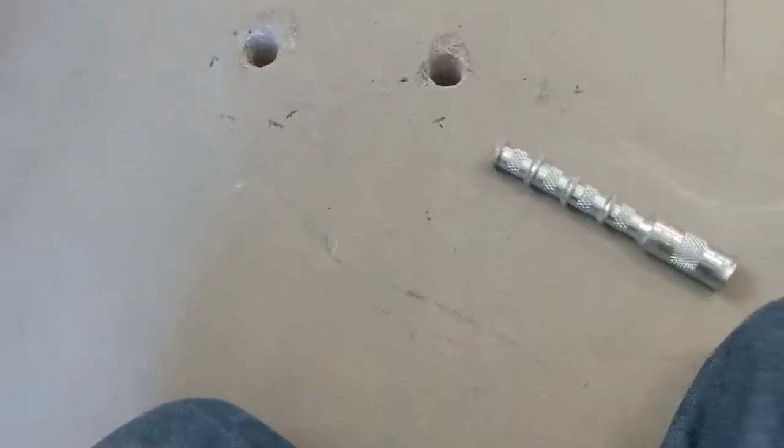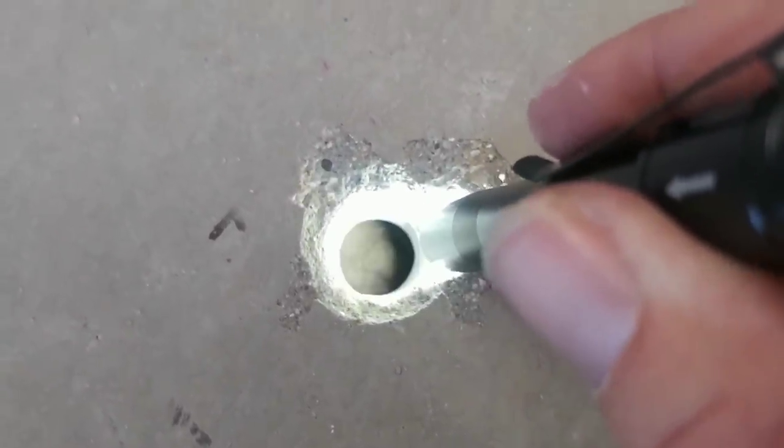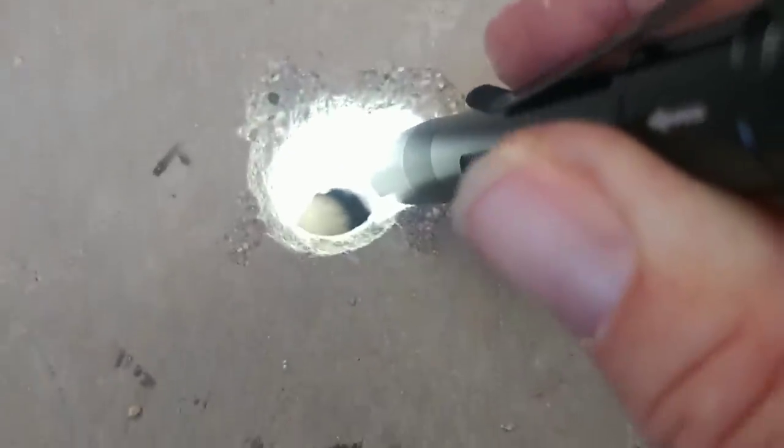I don't know if I'll be able to get a shot of the inside of my hole, but once I got that thing pushed out of there, see if you can see it at all. Yeah, not so much. Let's see, how about if I turn the light on? Yeah, can't see the bottom of the hole, but anyway, I can see now that my concrete, you can kind of see it there. See the dirt down the bottom, but it's just not quite deep enough.